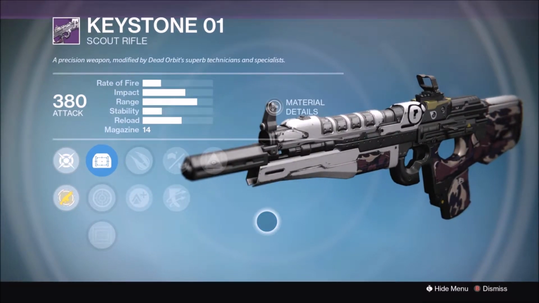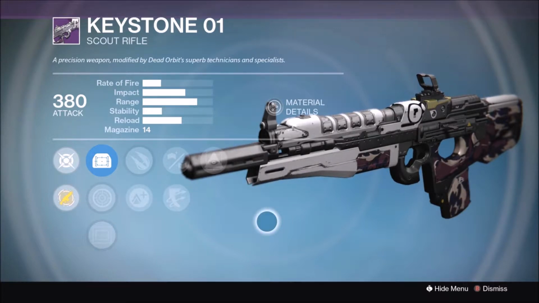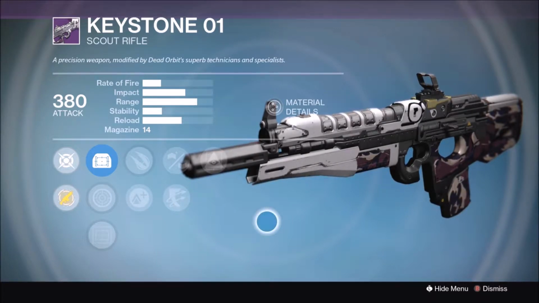My recommendation for perks, at least for Axis Phase 2, would be Explosive Rounds and Outlaw. Mainly just so Small Bore does not reduce your magazine size from 14 down to something lower.